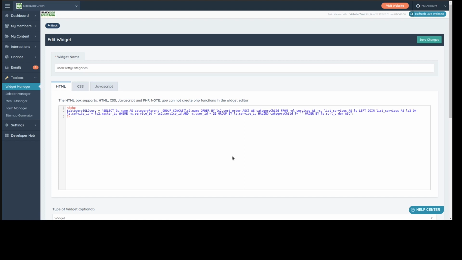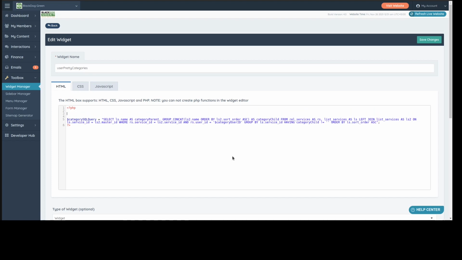The 23. Okay, so let's call that one. Or let's just put it in quotes just in case. Let's call it category user ID. Okay, category user ID, and we're gonna put that category user ID here. And where's that category user ID getting the information from?